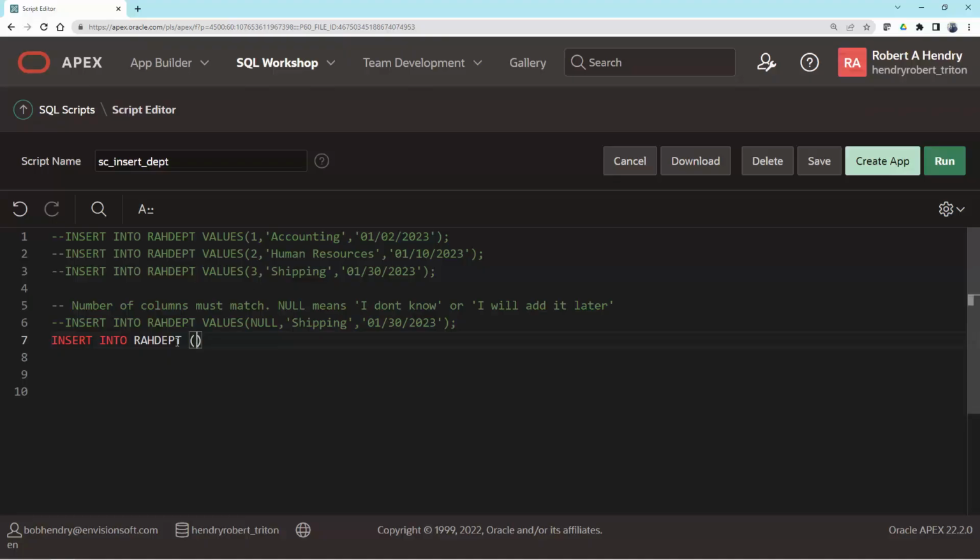What we can do is specify the columns that we're going to be inserting values into in the table, and then the column values. So here, just for grins, I'm going to put in the 3 columns for RH department, and I cheated and looked these up, so I make sure that my columns are exactly the same names. So I have insert into RH department, department ID, department name, department date. And then for the sake of getting a good example, I'm just going to put in those three values.